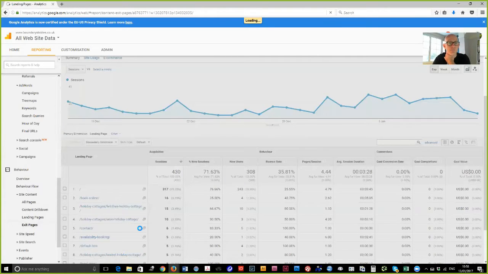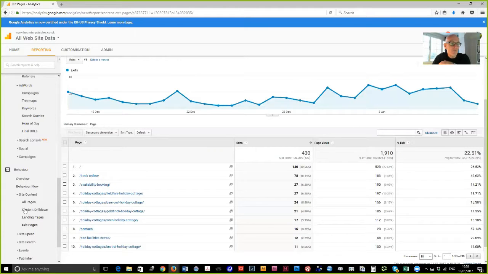Exit pages is another good one. Again, with the kind of flow chart that we showed, you can see where people leave, and that was shown in the downward red section on those flows. But this is also a really good indicator. If you feel that you're losing people at a certain stage, exit pages shows you what those pages are by percentage. So it could be here, for example, that the home page is losing people. Well, that's something that affects the bounce rate as well, obviously, as I discussed earlier. But there may be other pages on there that aren't working as well as they should be.